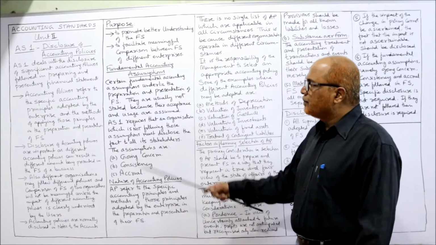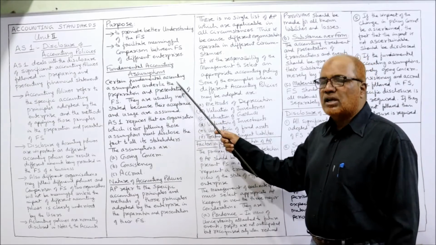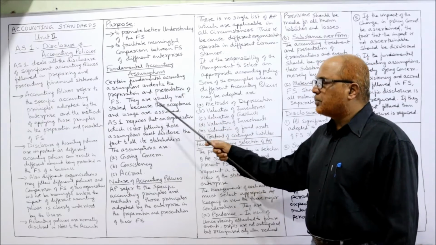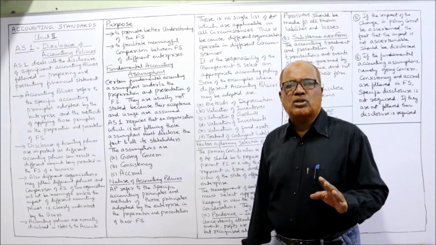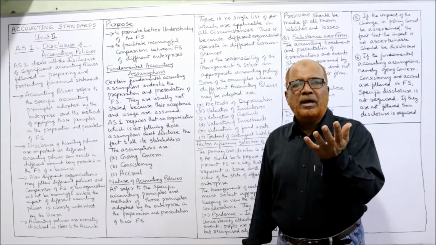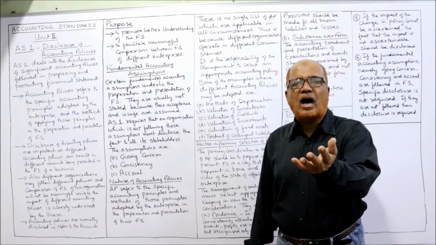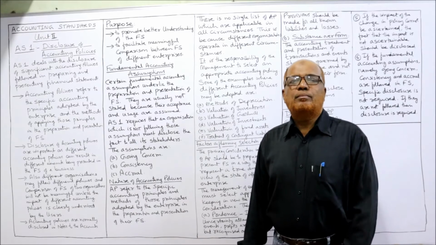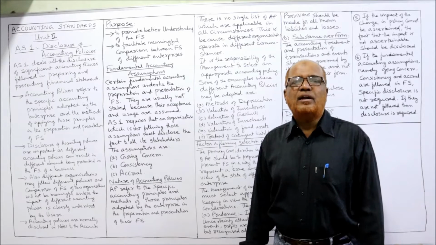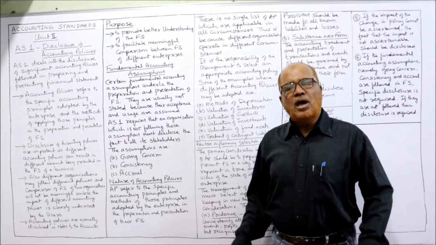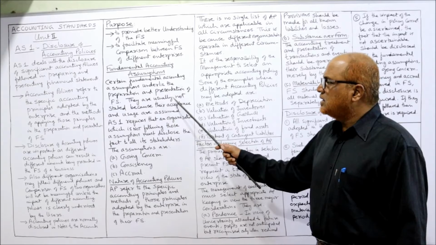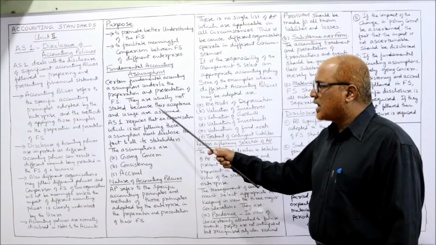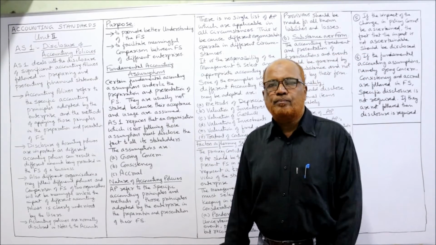Now I'm going to explain. Certain fundamental accounting assumptions underlie the preparation and presentation of financial statements. Whichever organization, whenever they make the financial statements, they have to follow some basic fundamental accounting assumptions. Every business organization must follow those assumptions, and they are usually not stated because their acceptance and usage are assumed.